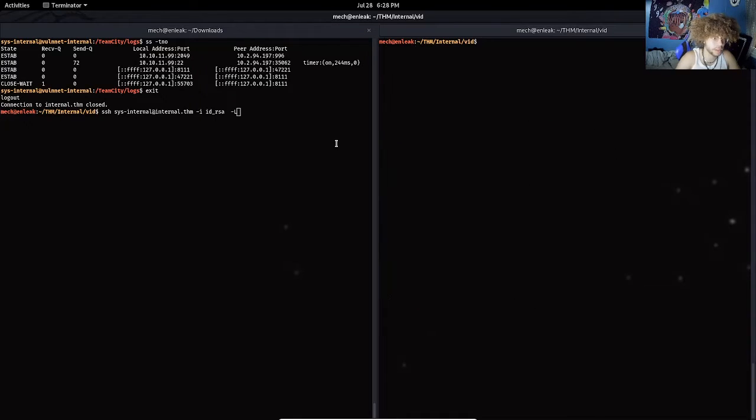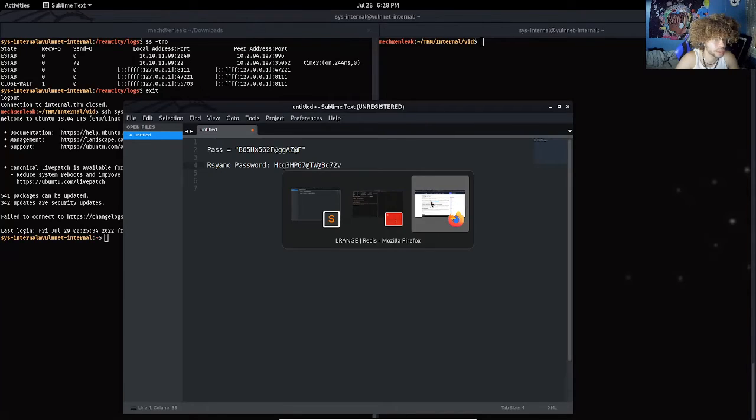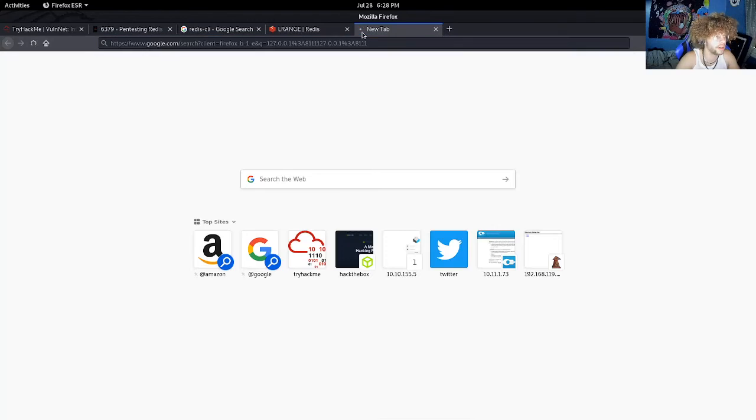Okay, so the address is going to be 8111 at our local port, IP, and then we want to access 8111. Well, we want to, okay. So now we should be able to access this via this IP and port. Let's open this right here.